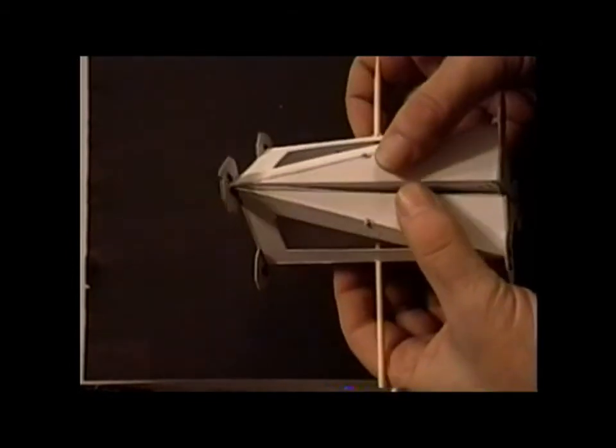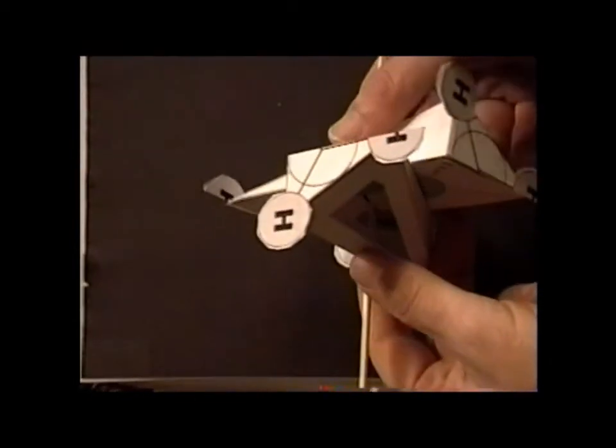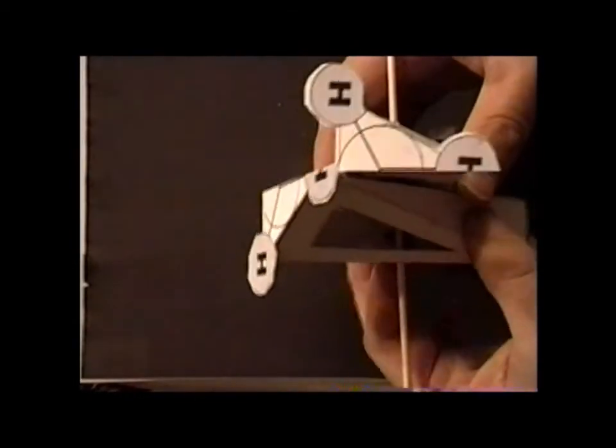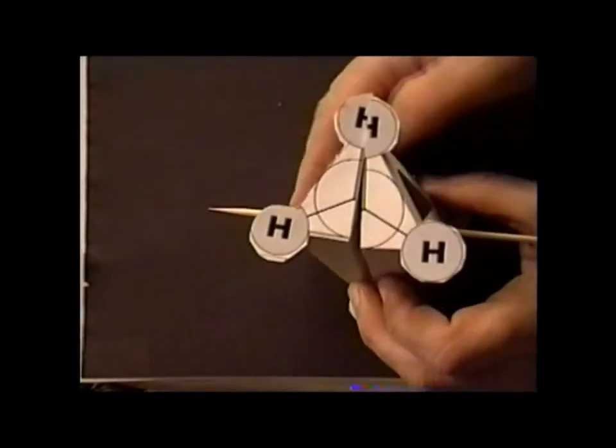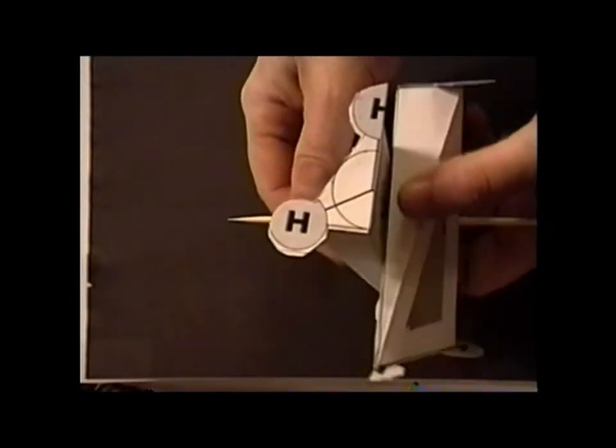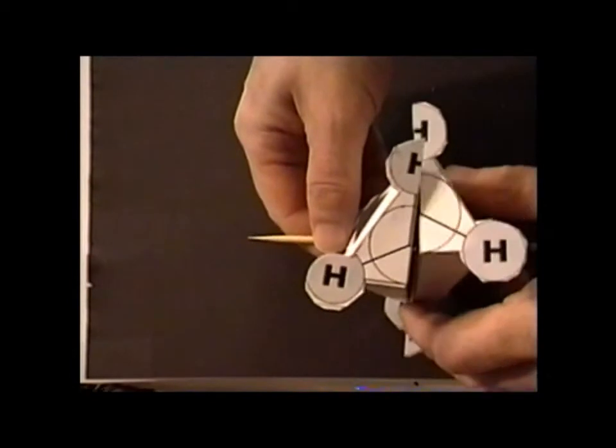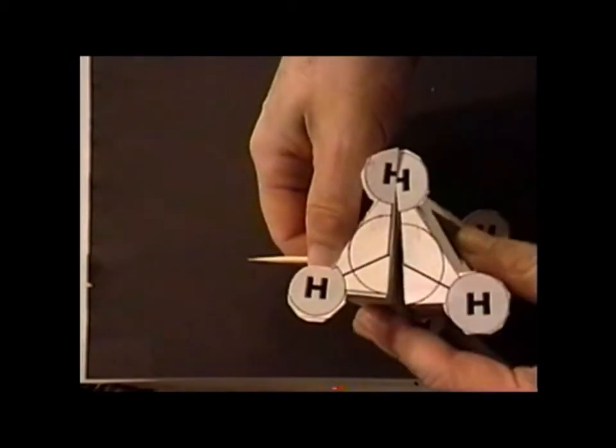So if we rotate along this particular axis and turn it back, we see that we get exactly what we started with before. Here's what we started with. We're going to rotate by 180 degrees and we see that we get exactly what we started with.